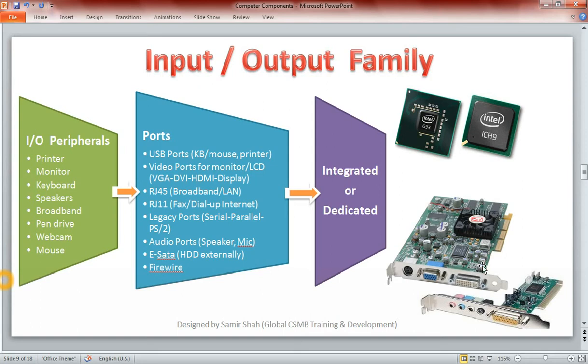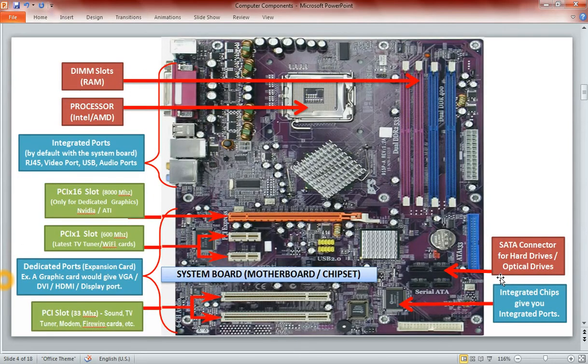So this is a dedicated sound card, this is a dedicated graphic card, and all these dedicated sound cards and graphic cards, they go into the PCI Express Type 16 and the PCI slot respectively, giving out their own ports. So that is how integrated stuff and dedicated stuff works. And obviously dedicated stuff, as we have seen before, they tend to perform much better because they have their own processor and own memory.